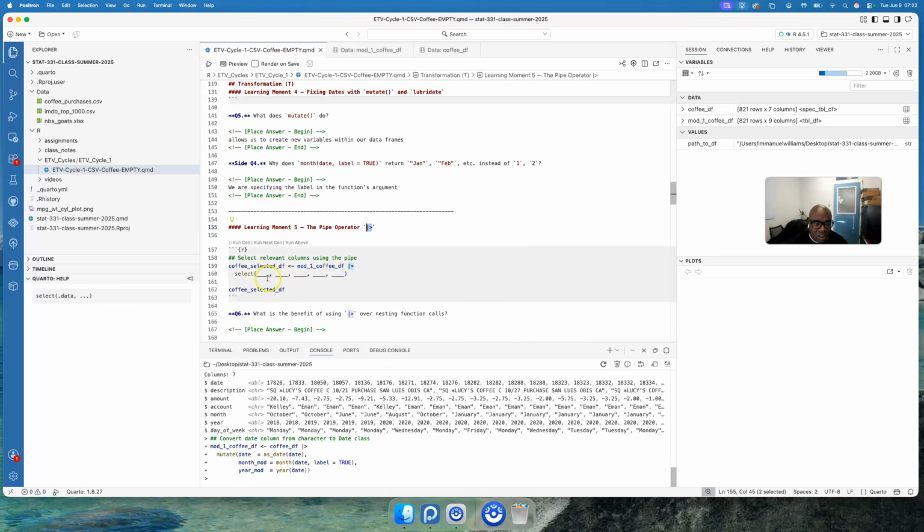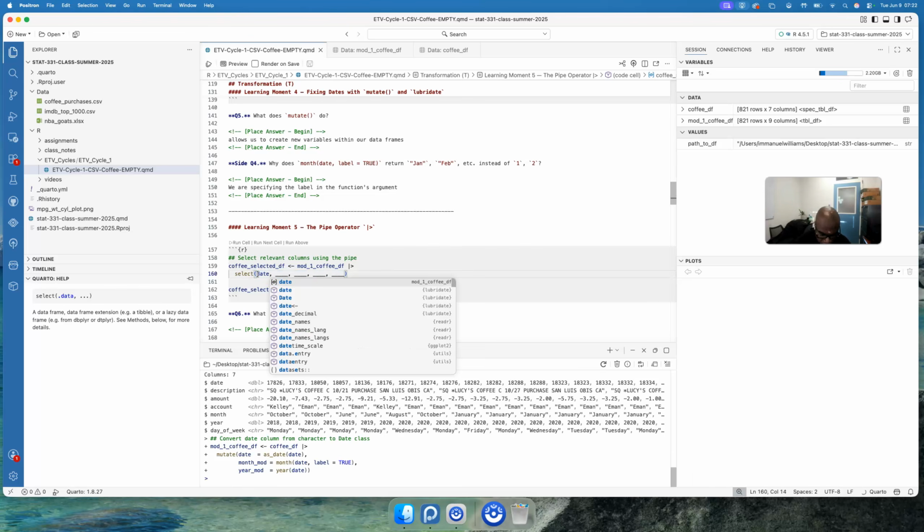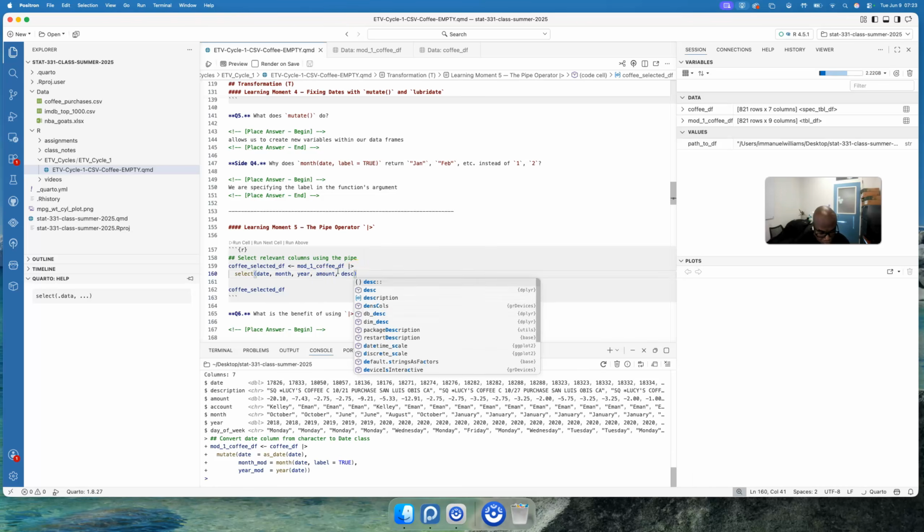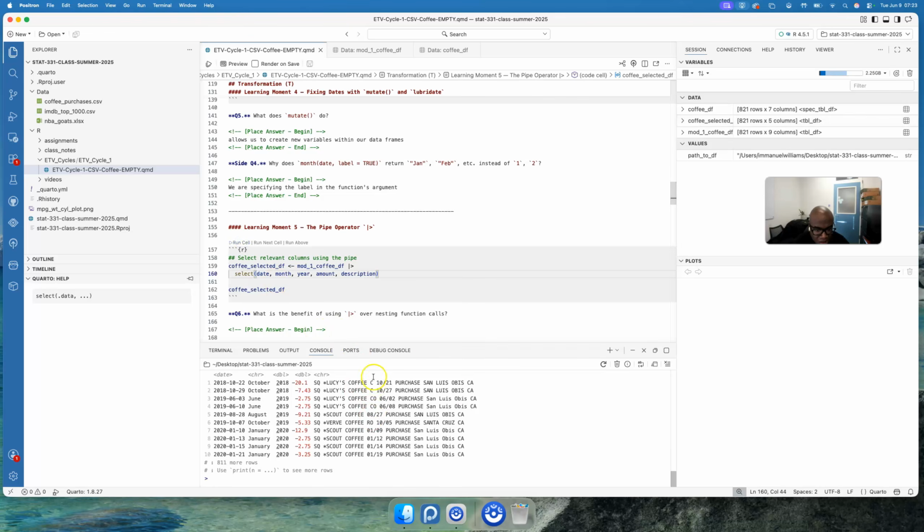So what we can do is select the following variables: date, month, year, amount, and description. I don't want to deal with the amount and description. So when I run this, I have the information that I want.